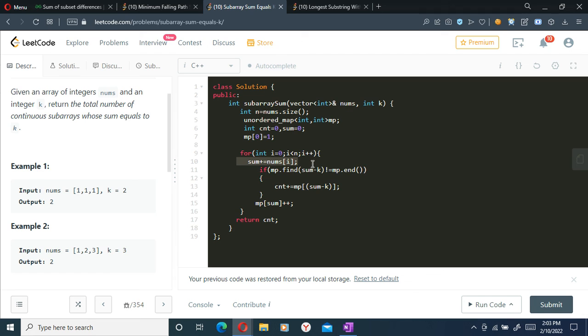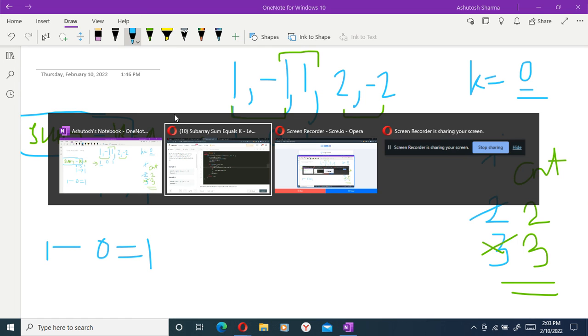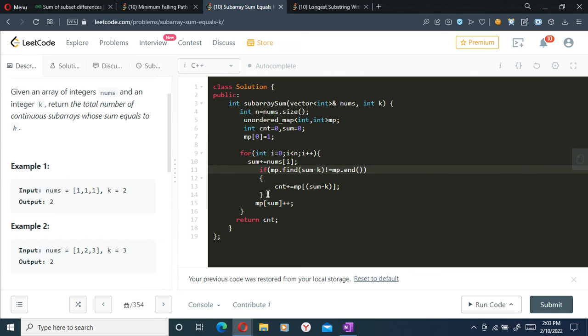Now I just did sum plus nums of i, and now I'm doing sum minus k. Why sum minus k? I explained it to you right here. This is the exact formula that we are checking in the map. If it is present, fine, increment my answer by that much.